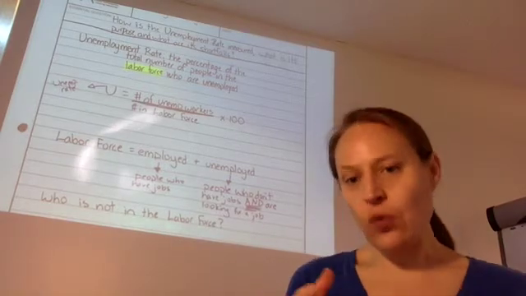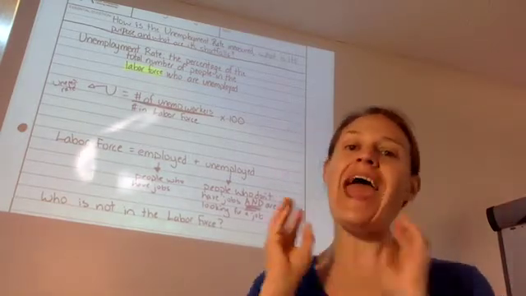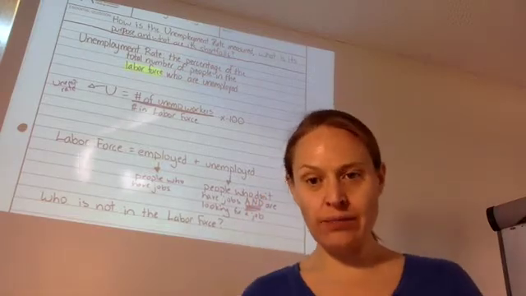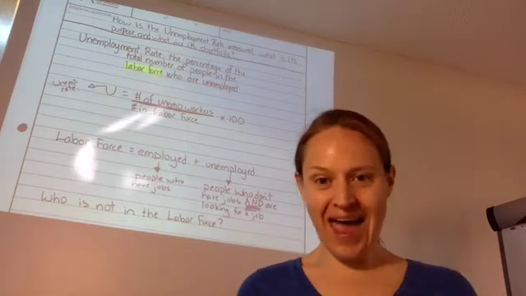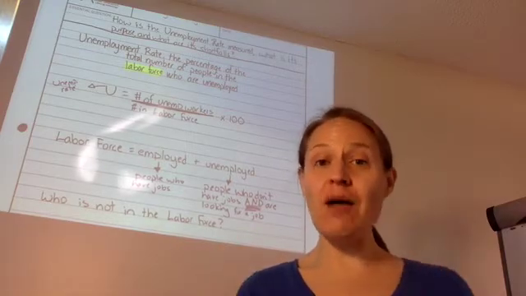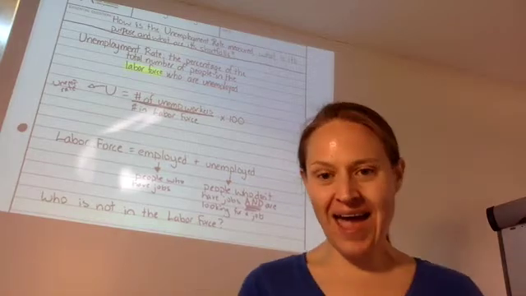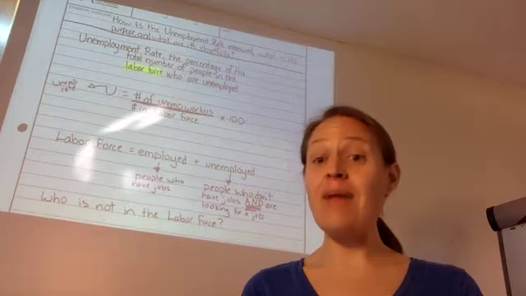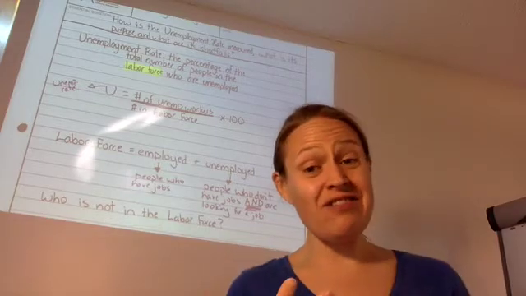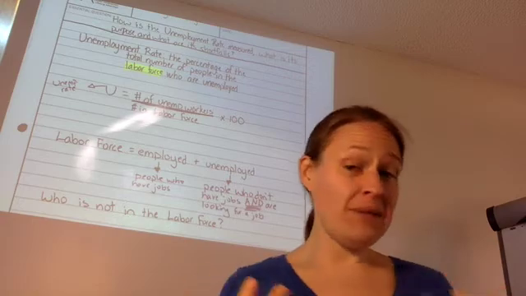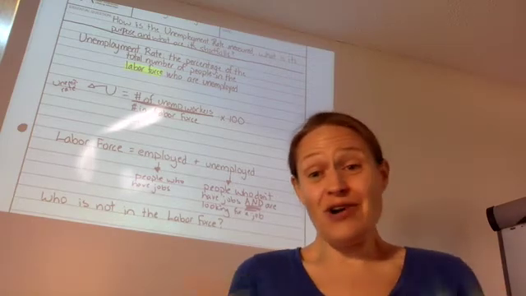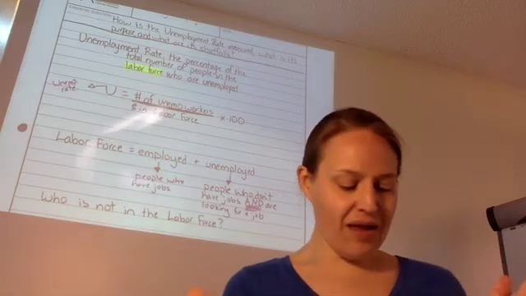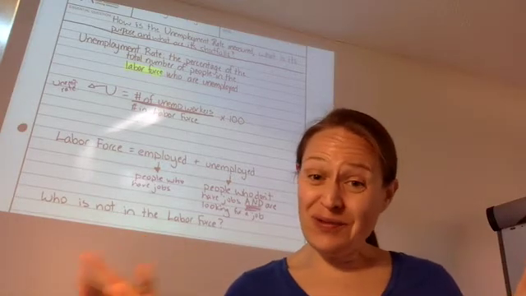And I've mentioned this before. They want that unemployment rate to be an accurate representation of how the economy is doing. When the economy is doing bad, it is very hard to find a job, right? Because when the economy is doing bad, that means real GDP is low, right? That means output is low. That means that companies are not making a lot of stuff. That means they don't need as many people working at their company. It means that there aren't as many jobs. So I totally forgot where I was going with that, but that's okay.